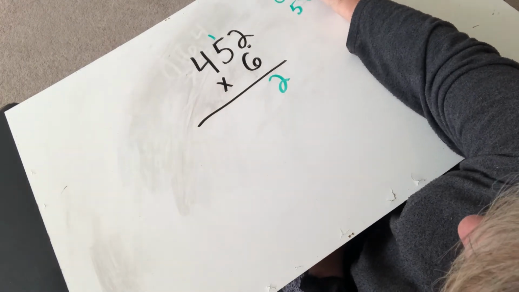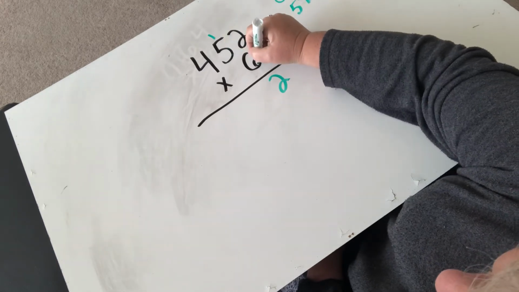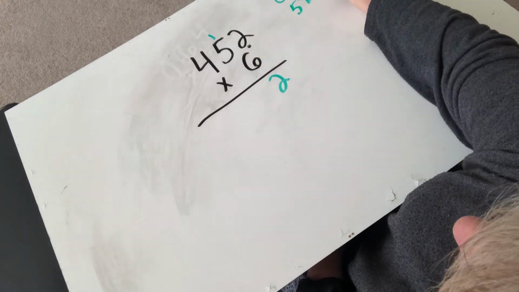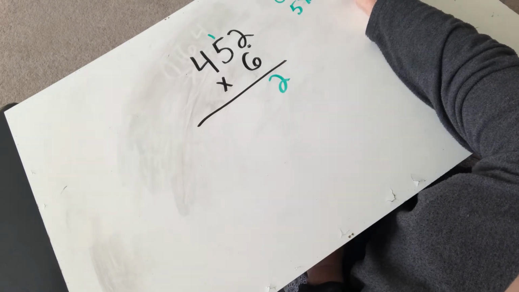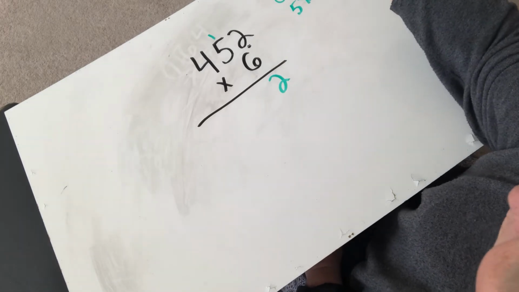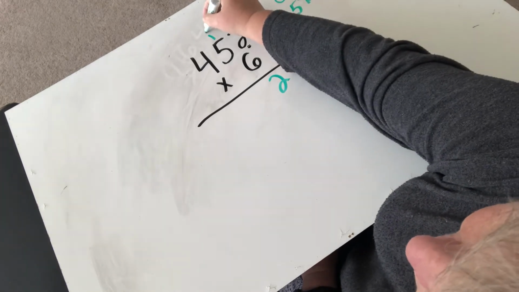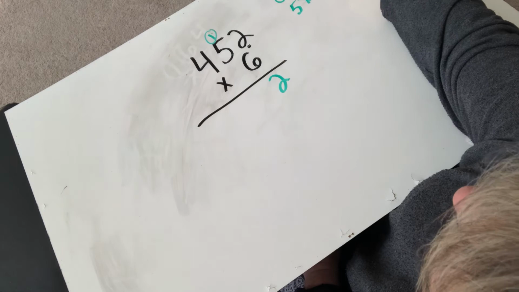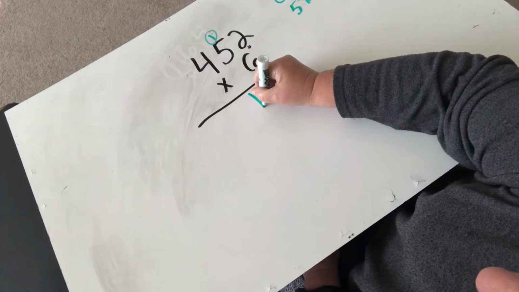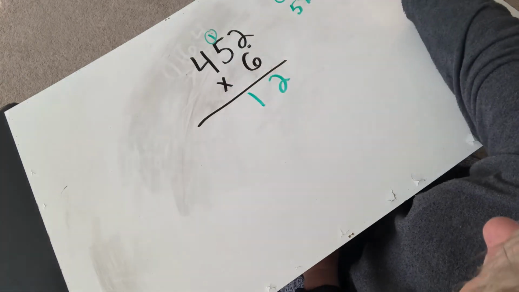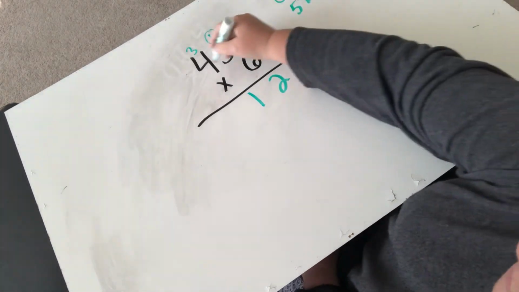So my second one is what? 5 times 6, because there's the 5, and there's the times 6, right? And 5 times 6, who knows what that is? I can count by my 5s and figure it out pretty easy, right? 5, 10, 15, 20, 25, 30. So it's 30. Plus, what do I have to do up here? I have to add that 1. So it equals actually 31. My 1 goes here, but I can't put 2 numbers here right now, so I have to put the 3 above the hundreds.